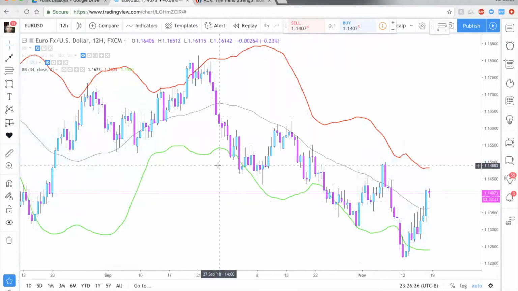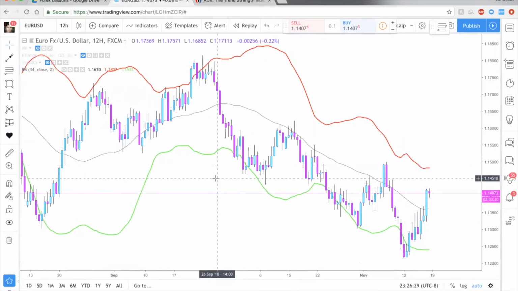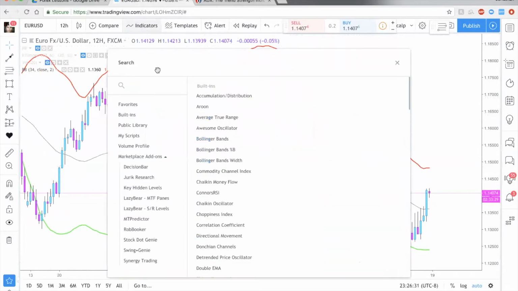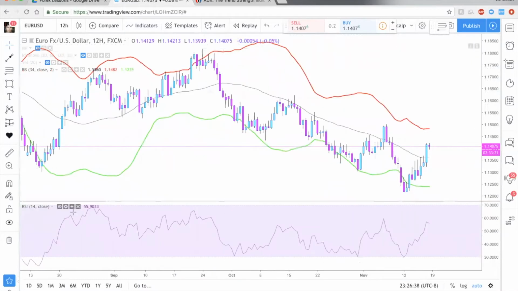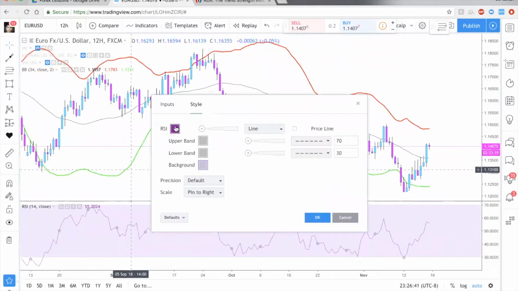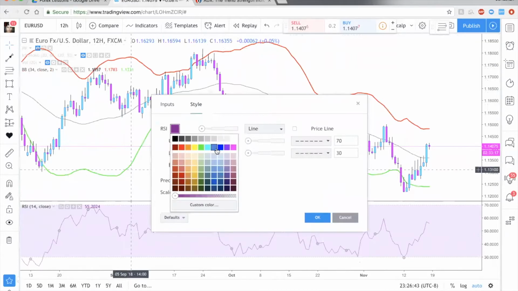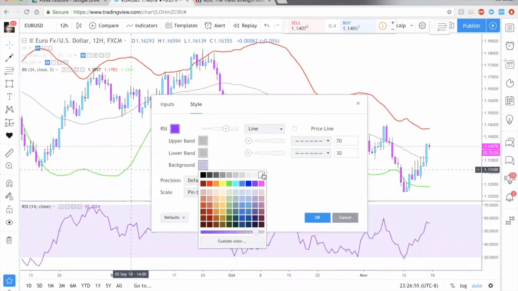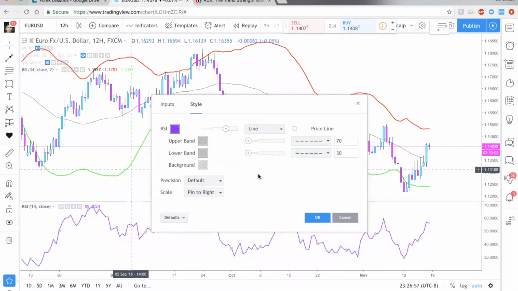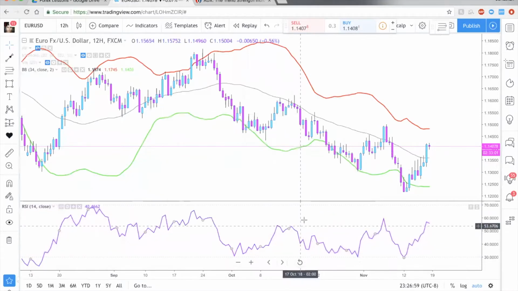So up next, I'm going to show you how to do the same thing with some other indicators. So right here, we're going to use the RSI, Relative Strength Indicator. Boom. So I'm going to change the color. Let's change it purple. Again, I'm just doing this to show you that you can really customize it any way you want. We're going to make it fatter, and I'm going to get rid of the background because we don't really need that. Boom, so now we've cleaned RSI.